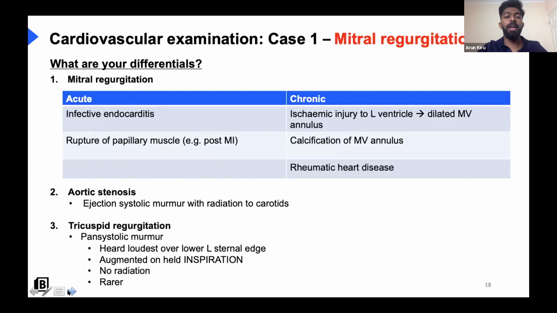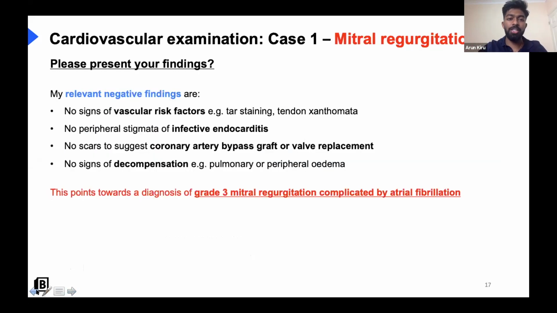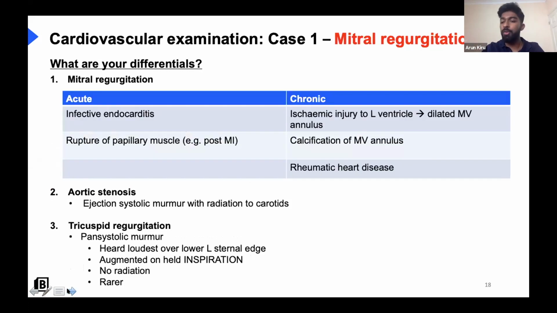Cool. Okay, so we've done our presentation of our findings. We've done a really good presentation, hopefully. The next question they ask most likely is, what are our differentials? And when you get asked this question, even though you've done a really good presentation and you think you've got it as mitral regurg, don't forget to back your answer up and say, I still think it's mitral regurg. A lot of people think, oh, they're only asking me for other differentials here. No, you want to start with the most common and move down your list. And if you think it's mitral regurg, you can break it down into potential causes. And we know we love classifying.